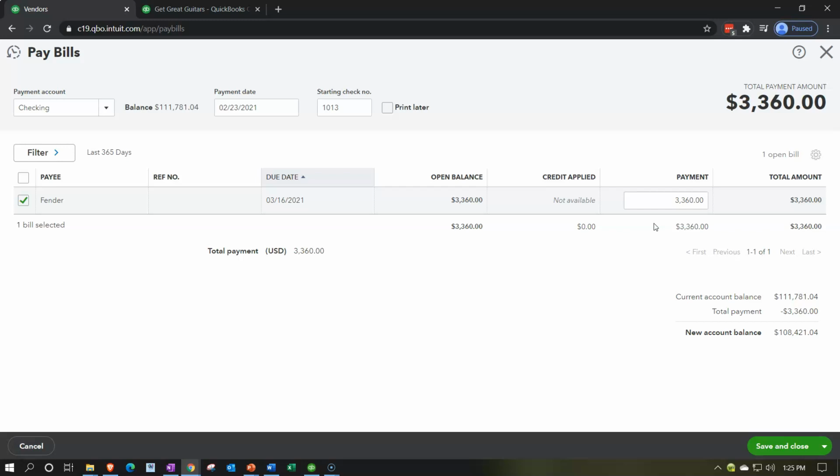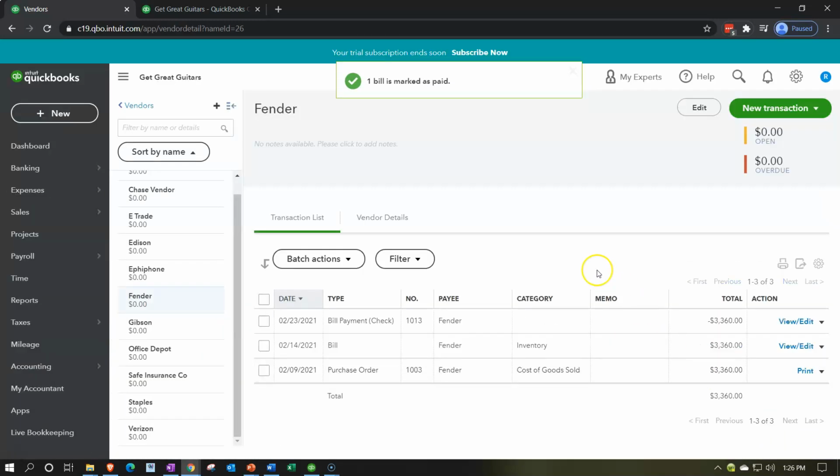Now, this is going to happen with basically a check type of form, but it will populate specially as a bill pay check type form, which will be a good indication that will tell us, hey, this went to the accounts payable or decreased the accounts payable. If you want to know the account that was hit, that was actually paid for, like the expense account or the asset account, then you've got to go to the bill itself rather than the pay bill form or the form of payment. Let's go ahead and save it and close it and then check it out.